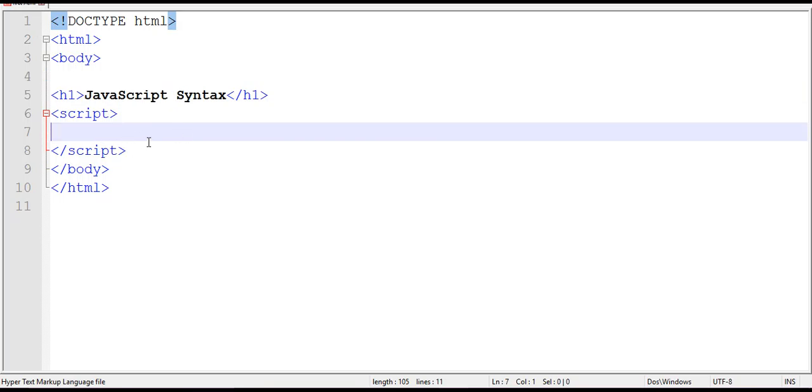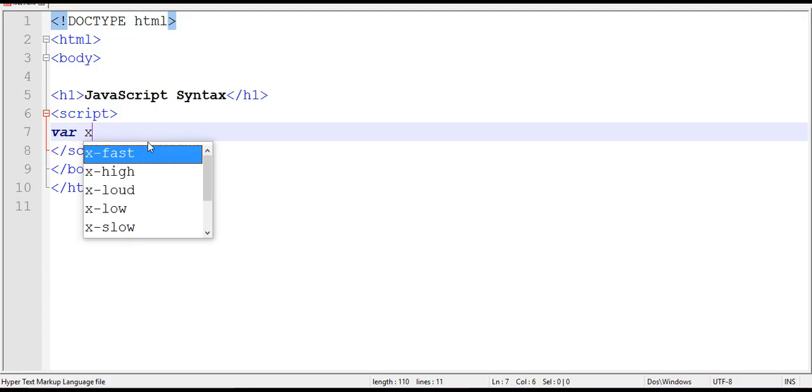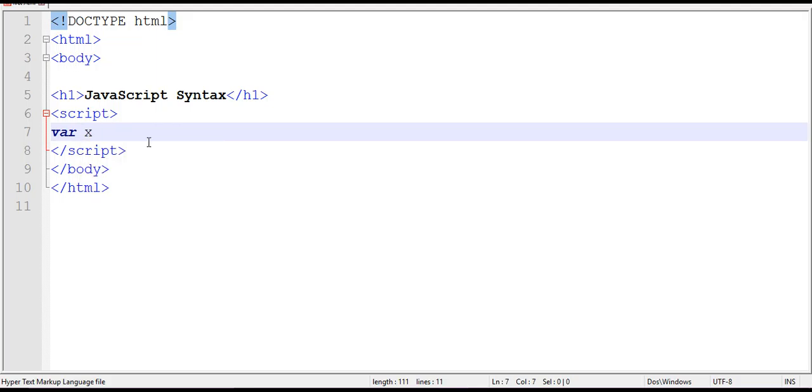I'm going to teach you the basic syntax of the JavaScript language. For example, if I just want to declare a variable, what should I do? I need var, then a space, and for example I want to declare x and assign a value to it, let's say 2.